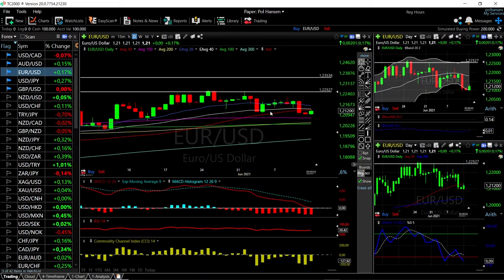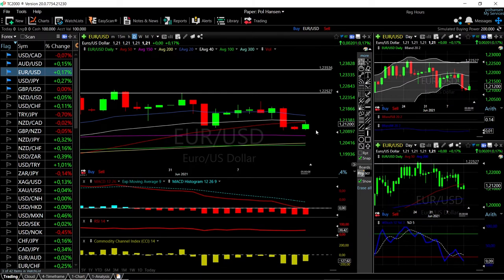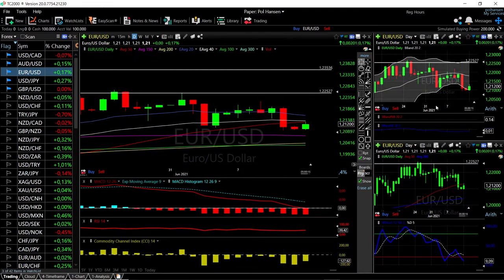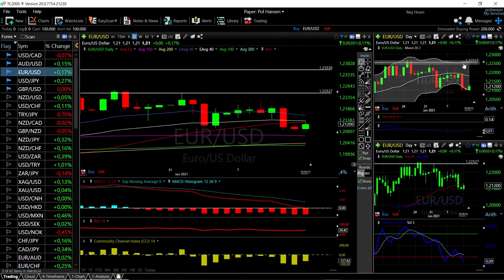So let's look at the euro and US dollar. We have rallied a bit, but found resistance at the 50-moving average. We did test the previous lows of Friday and also Thursday, and basically rallied from there. If you look at technical indicators, the MACD is very bearish, the RSI is flat, CCI is bearish, the stochastic is bearish, and we basically hit the bottom of the Bollinger Band here and rallied. We may see this rally up towards the middle of the Bollinger Band, which is around 12.17. If we break above this, then we have the top of the range, which is at 12.25.